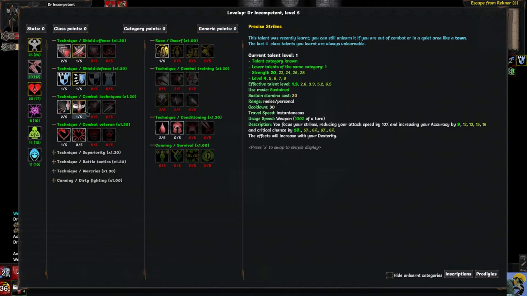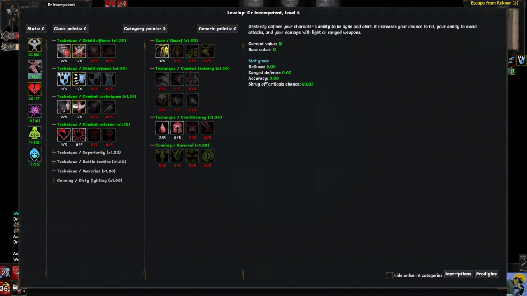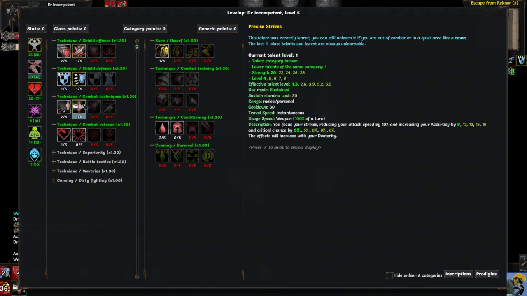Because for 1 point, it's accuracy 9, attack speed 10%, and crit chance by 5. I don't think I'm going to be pumping this up too much more, because I'm not investing heavily in dexterity, although we could change that. But for now, that initial investment is enormous on this ability. So I'm happy with this, but do whatever you want.